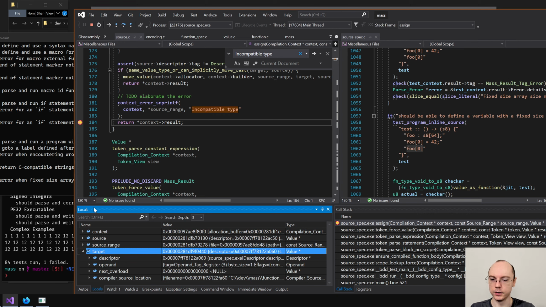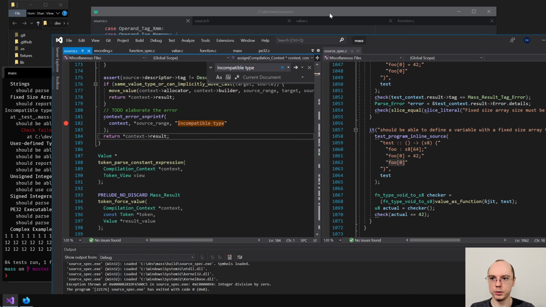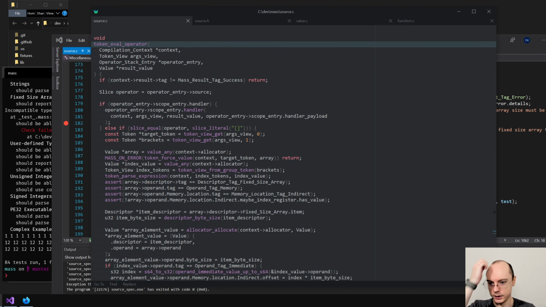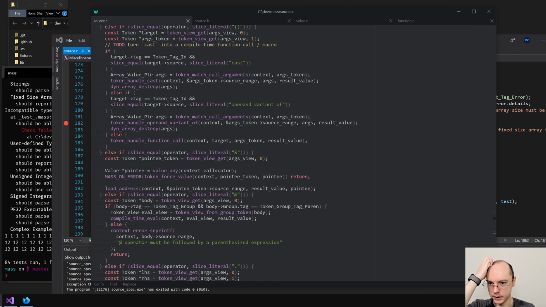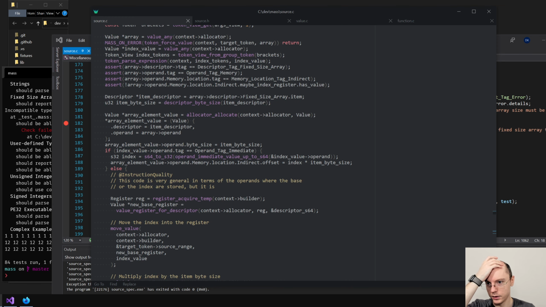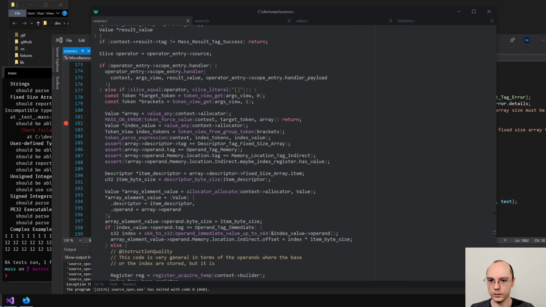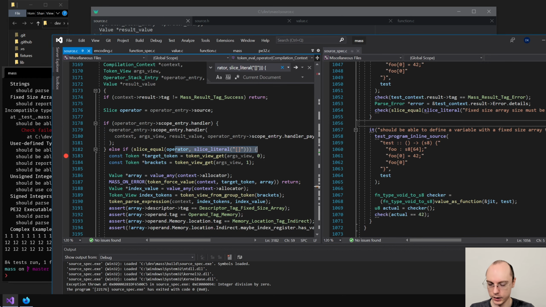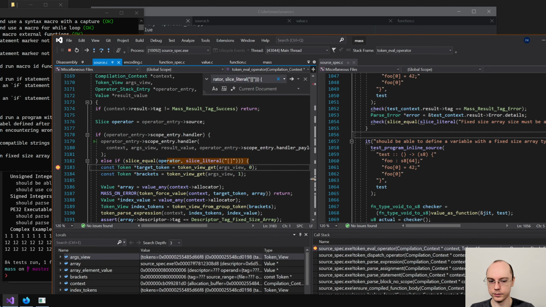Target is our return value. But the source is any. And that means we probably need to take another look at this function and exactly what happens here. We can actually look at it in the debugger and see what's going on.